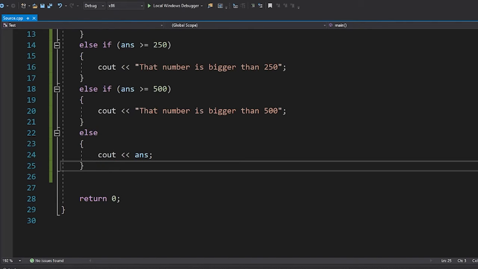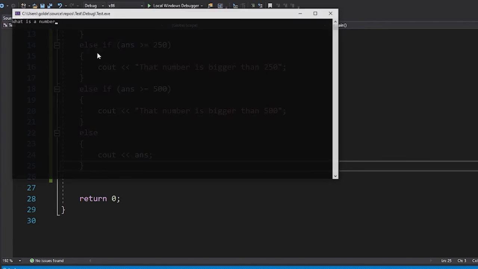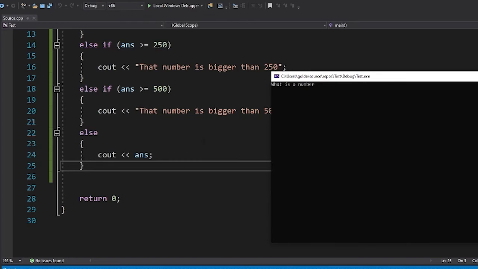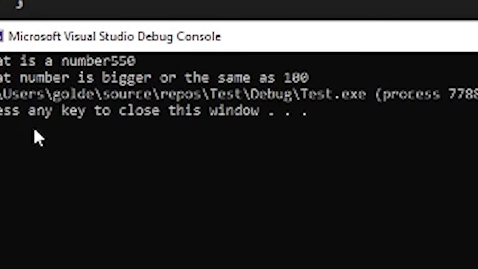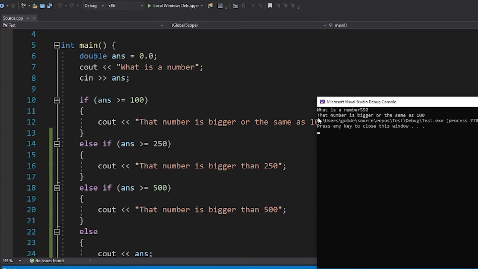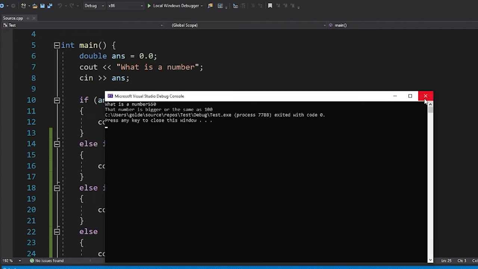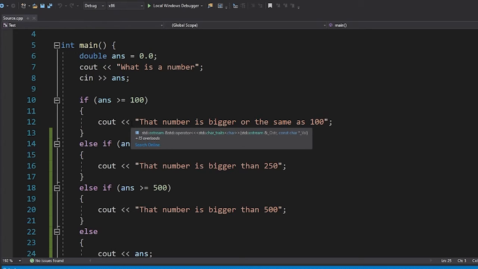So now if I rerun this, and let's try a different number. Let's try a number in our actual else if. Let's say 550. So you notice we try 550, but it's still saying that number is bigger or the same as 100, you see? And the reason for that is because we gotta add a little more constraints.